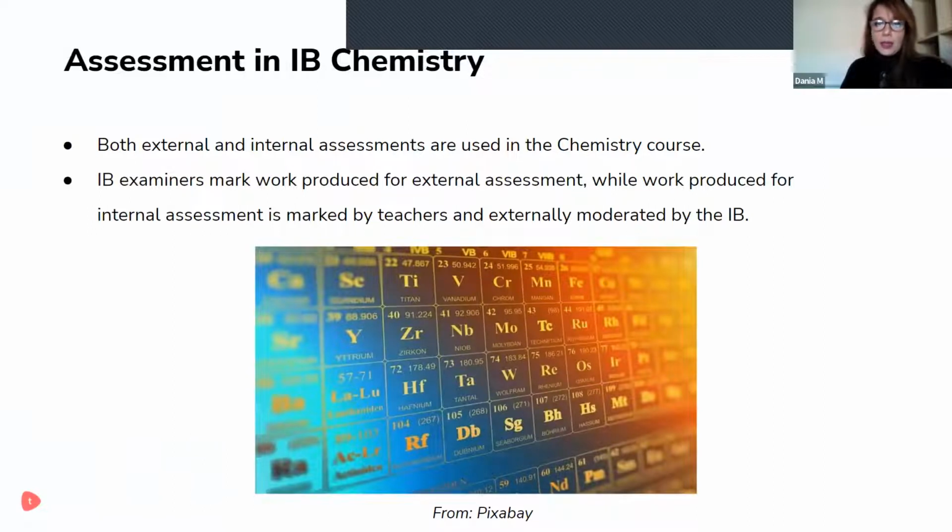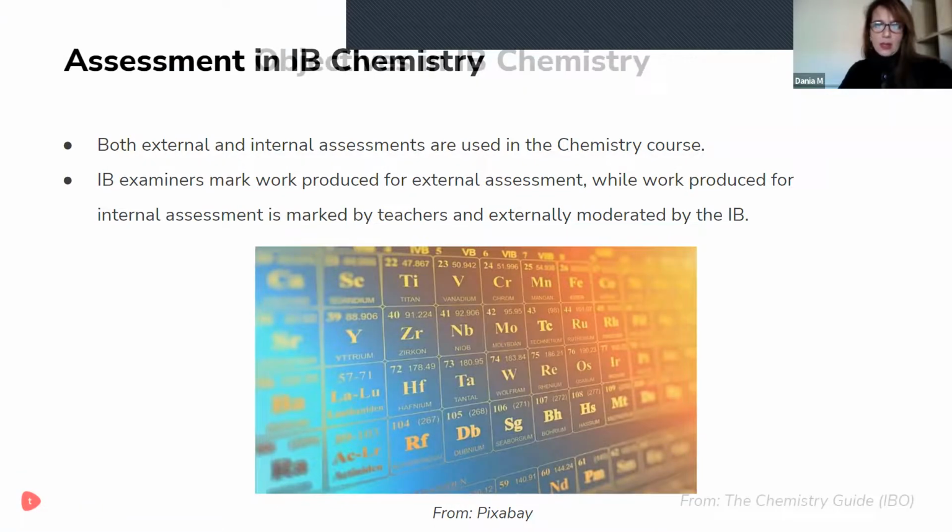And normally, the exams are taken by the students at the end of the 2 years, and it's only external IB examiners that actually mark the work. While normally, the internal assessment is marked by teachers, but moderated by the IB moderators. Now, obviously, due to COVID restrictions, these couple of years, it was not really moderated. It was regraded all by the IB, but again, we'll talk about that in a while.